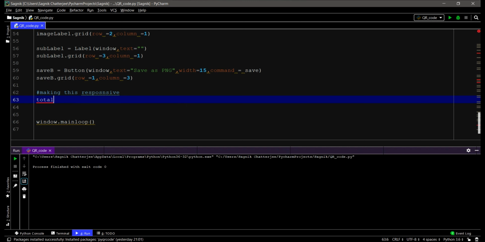Say rows, caps R. So rows equal to 3: we have 3 rows, that is the label for the subject, then our input row, that is the input dialogues, and then the button row. So we have a total number of rows of 3, and then we get columns.